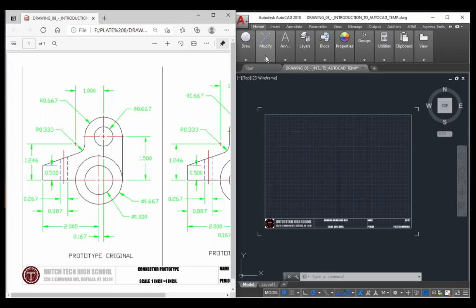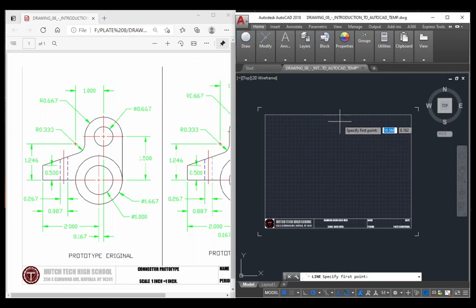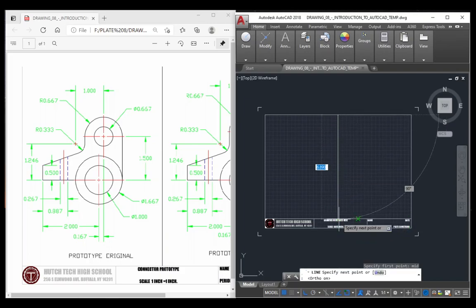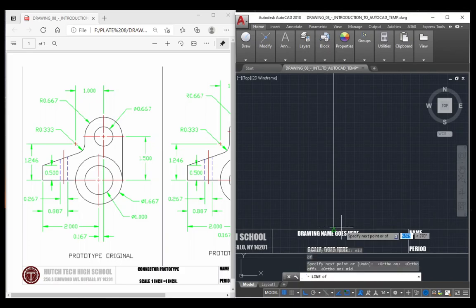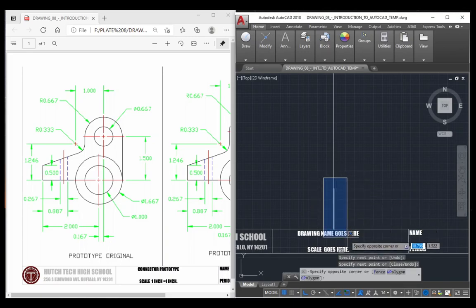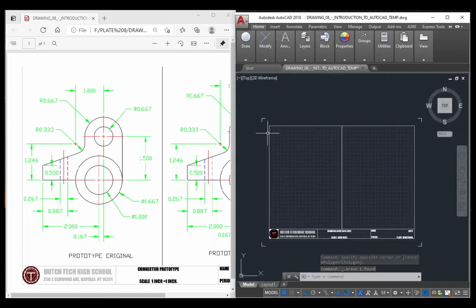First thing we're going to do to start is break down our drawing into two drawing sections. So I'm going to type in MID after I go into the line command, draw my line, hit F8 so that I'm guaranteed to draw a straight line. It's wanting to snap over there. I don't want it to do that. So let's type in mid again and get that locked in. Did I accidentally draw a line there? I did. So I'm going to select and delete. Now I've got two drawing areas.